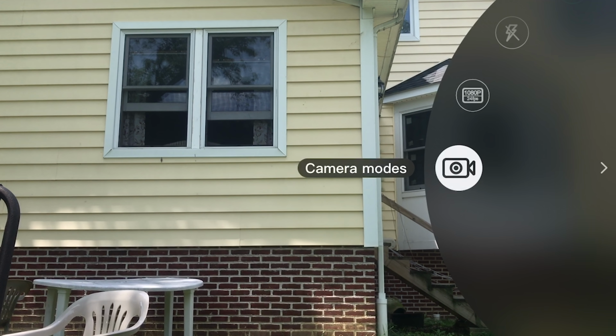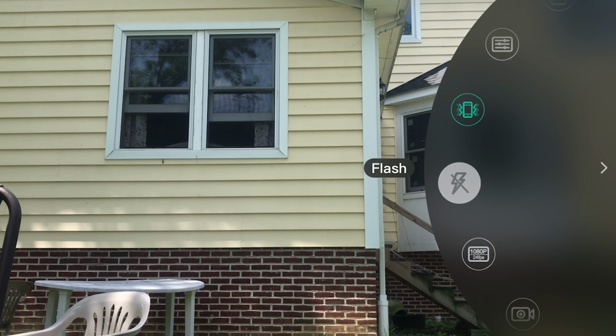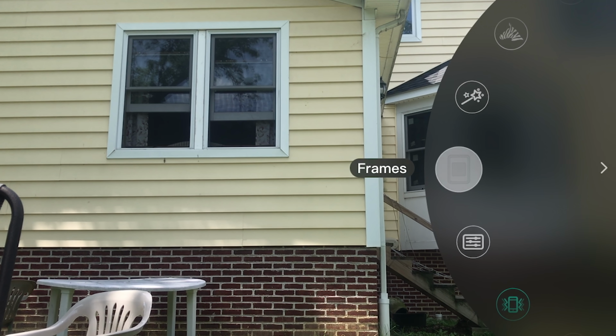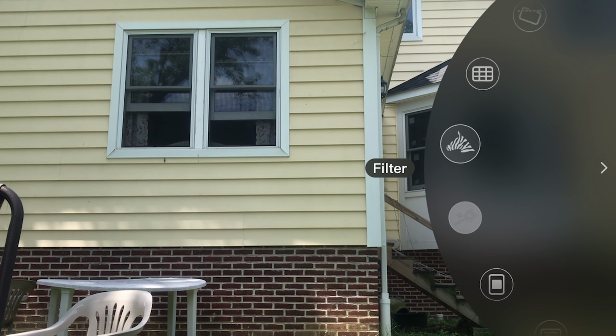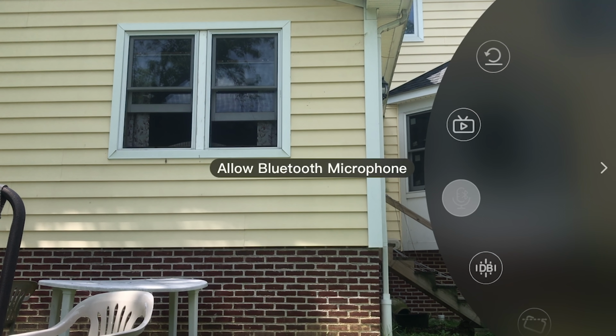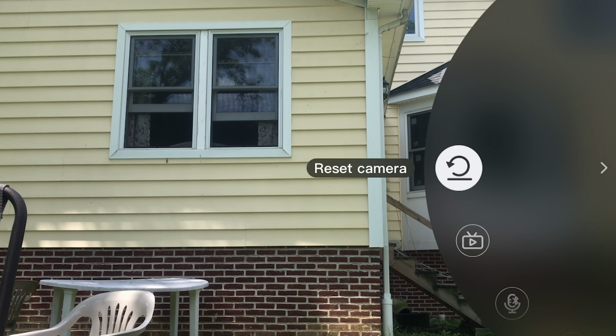The settings wheel down at the bottom is going to give you a bunch of useful things when it comes to the actual functionality of shooting. There is a lot of stuff when it comes to manually being able to expose your camera and such, and it's definitely useful when it comes to shooting.